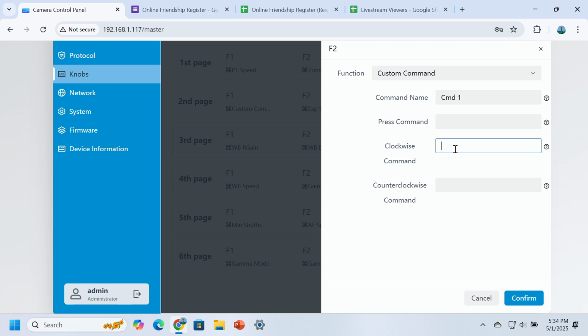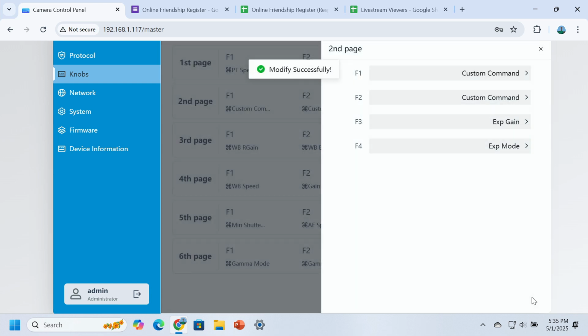So this would be for AI tracking on. All right, once I have those in there, I can come down here and confirm.